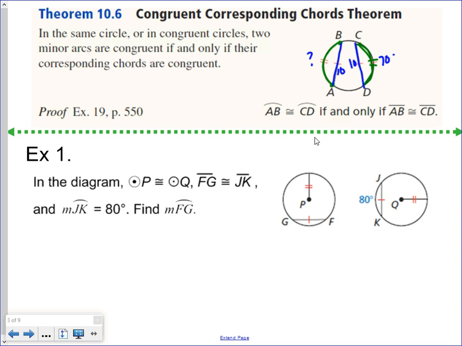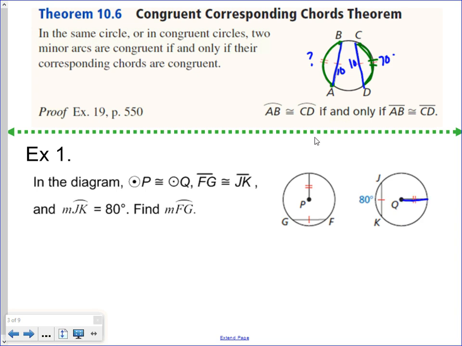So this first problem says, in the diagram, the circles are congruent. What makes two circles congruent again? Because we have to know this for our quiz. What makes two circles congruent? Same size, but what makes them the same size if they have the same what? They all have 360 degrees. It's a fine guess. The same radius, whoever said that is correct, okay? All circles have 360, but if they're the same size, then they have to have the same radius or same diameter. So these two circles do.